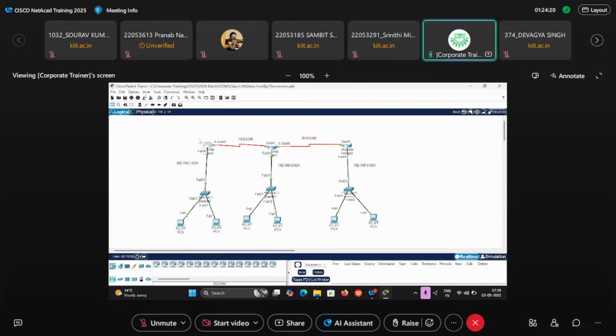Suppose I have 10 routers here, 1, 2, 3 are there, and the remaining are not directly connected routers. Maybe some router is connected in a branch, some router on this side. Two or three routers are on the same path only. I want to send the packet to a particular destination, right? So there will be many paths to send it. The packet can go this way, this way. Many paths will be there to reach the destination.